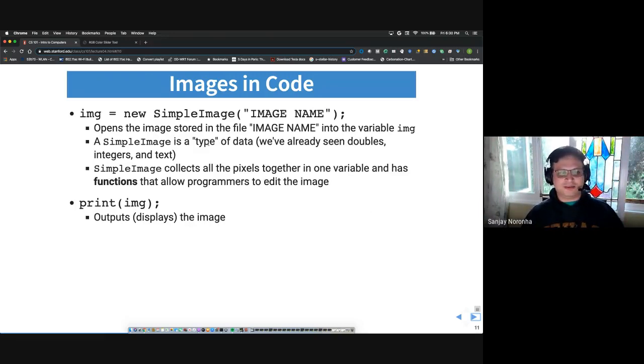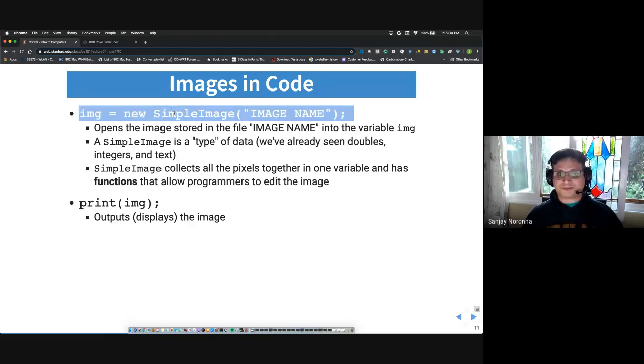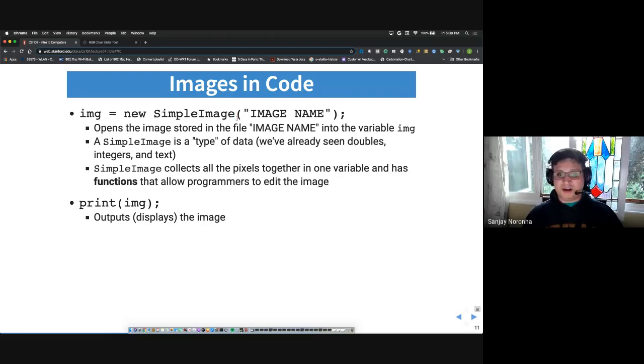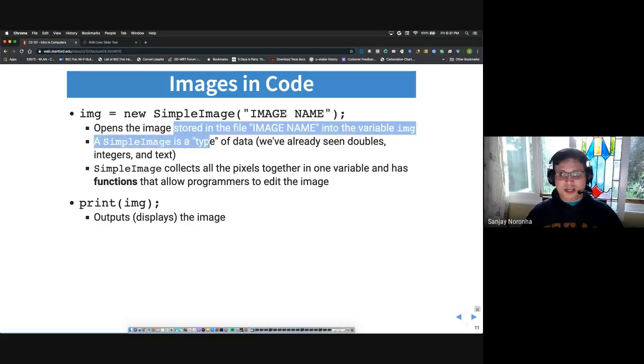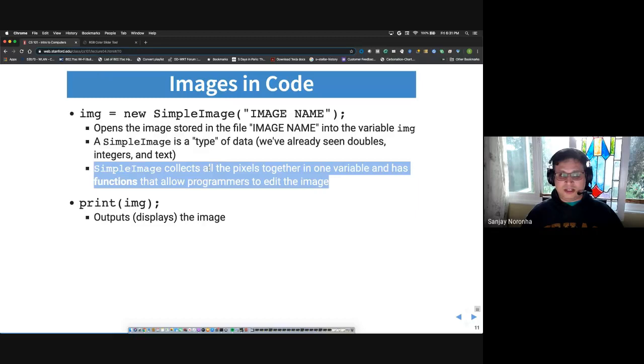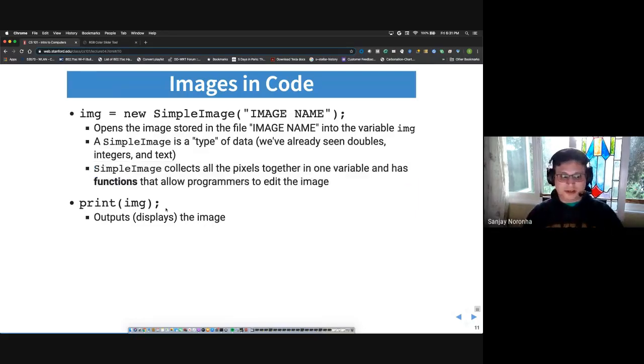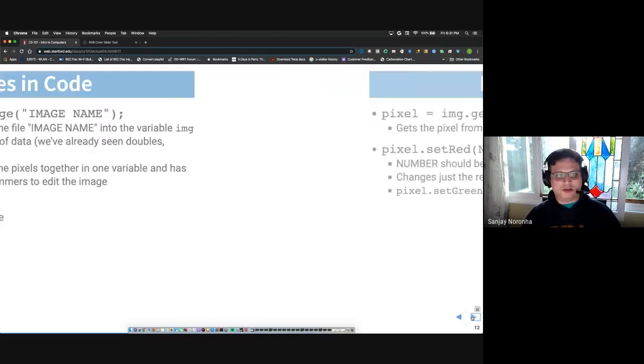We're going to look at a new function today. It's going to be called Simple Image. I'm going to tell it to load up or to go retrieve a certain image from memory. I'm going to open this image into the program, and then we're going to start changing it. We're going to start messing with it, okay? And then you say print the image, it just prints the image, okay? So with that, let's start looking at some real code.